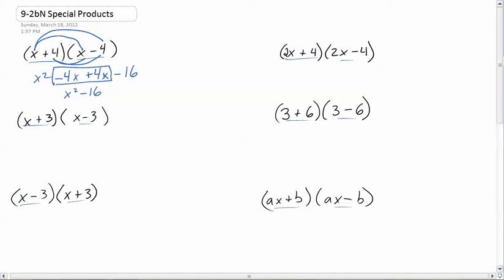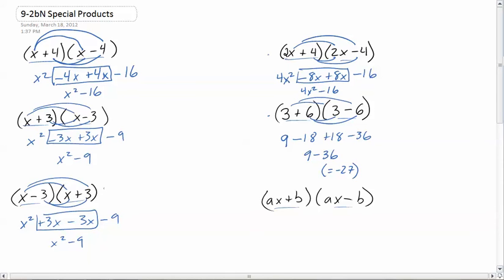Okay, now what I'm going to do is go ahead and do the next 1, 2, 3, 4 questions by hand. I'm not going to do the last one quite yet, but I'm going to go ahead and do those 4 and check and make sure that I did it right, but I'm going to have you look for the pattern. Whammo! How about that? So I got them all there. Now see if you can look at these and find a pattern. I'm going to give you just a second to look at those.